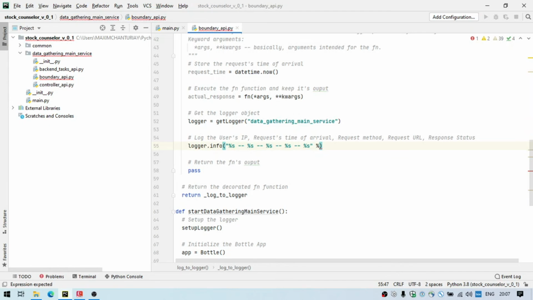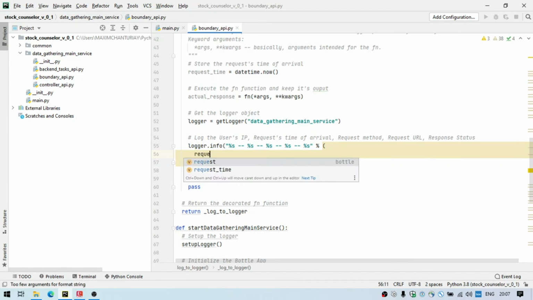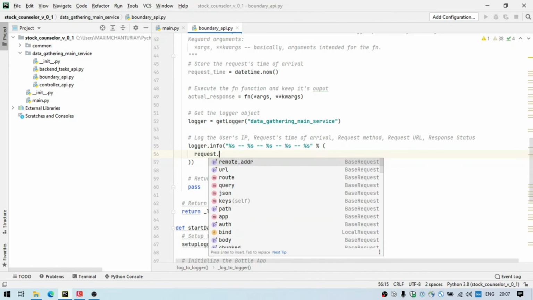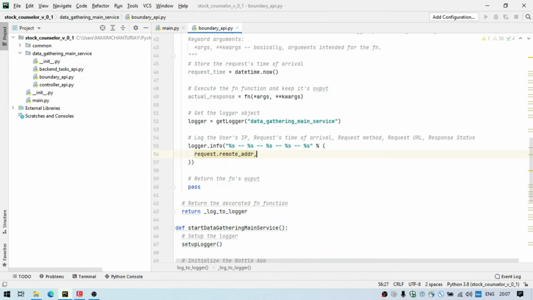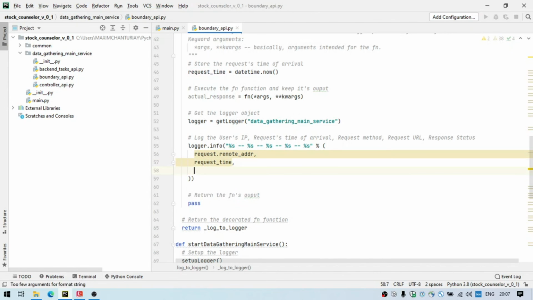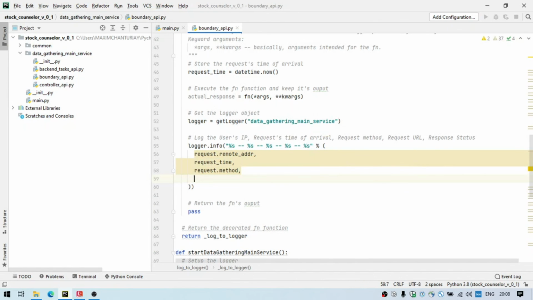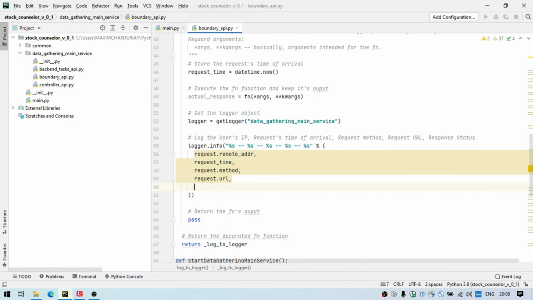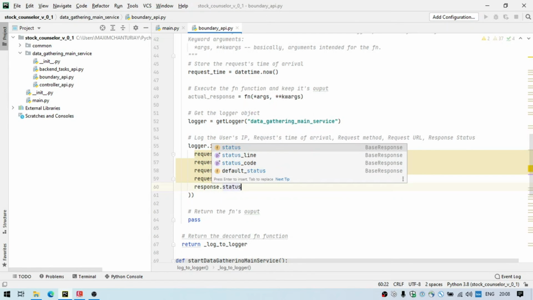Okay, now that our format is ready, we are passing the values, right? So we're going to the request object, and remote address has our user's IP. Request time has the time of the request. Request object's method goes next. After it goes request.url, and the last one is that of the response, and we're interested in status.